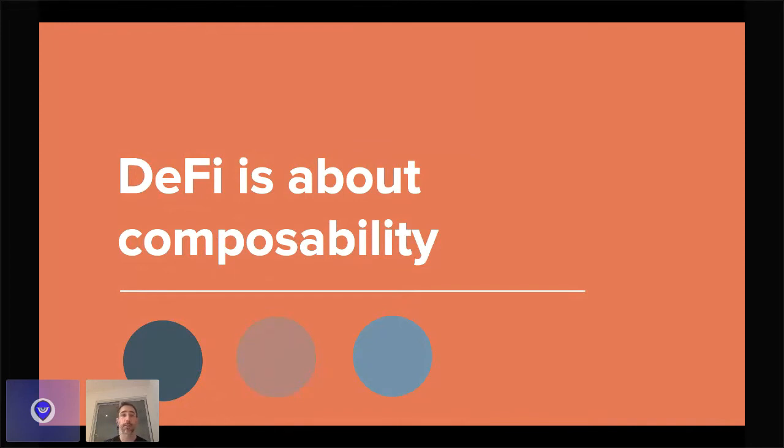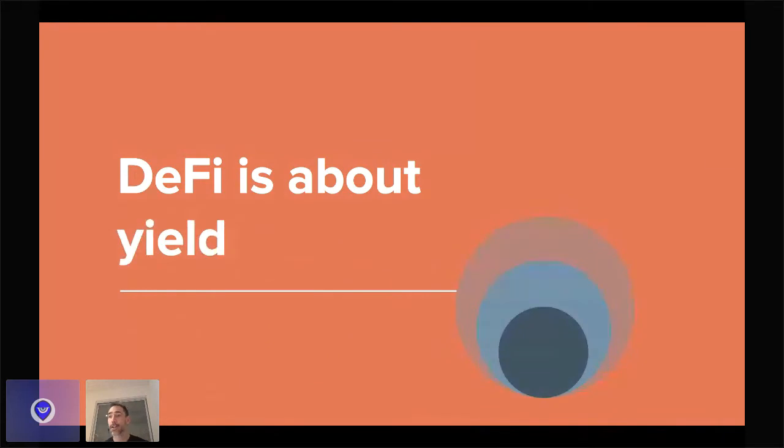So what else is it about? DeFi is about yield. And I want to specifically call this out. So what is yield? We're probably hearing a lot more about it in DeFi than we have in any other kind of ecosystem in crypto. But yield is basically the return generated on something that you're holding over a period of time, which is why those little circles are growing, right? It's the growth of your assets over some period of time.